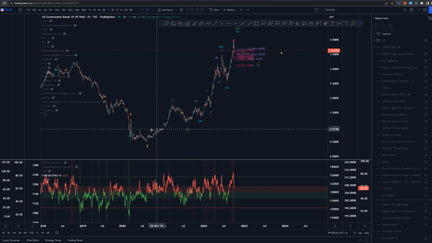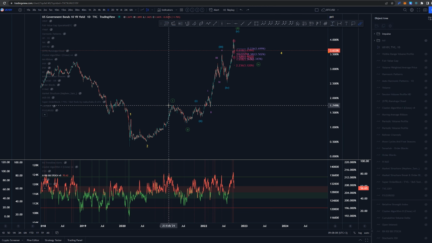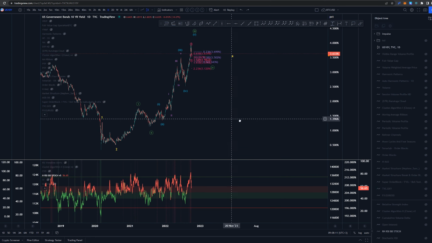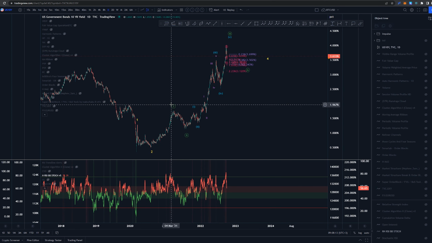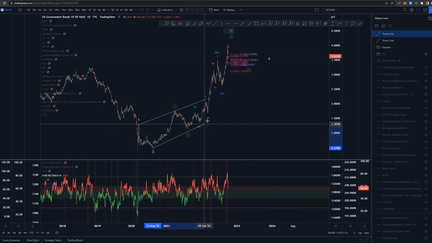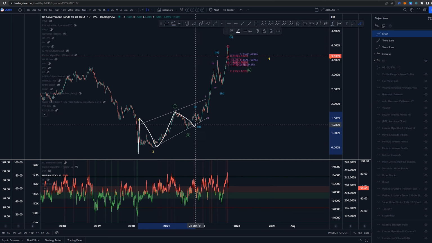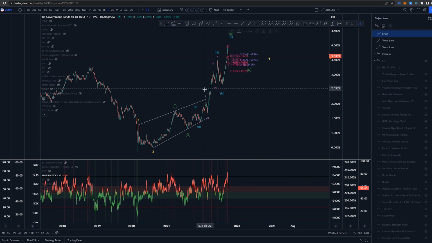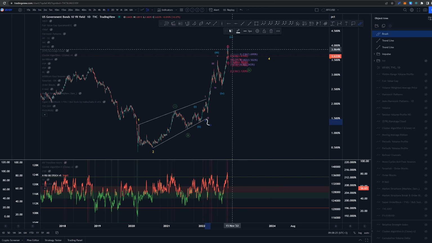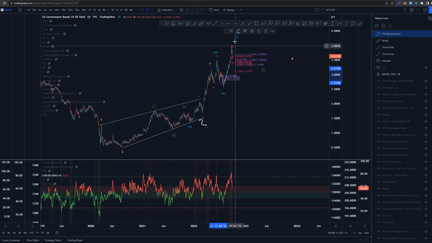A 1, 2, just because, even though this is larger, I don't think that it is too good of a look having this as a third. We could argue that we have some kind of structure like this, where this would be a wave 1, 2, 3, 4, and 5, and then this would be just a wave 1 and then 2. At that point, we don't really get a good looking structure afterwards. But I feel like it could be argued that that is the structure.